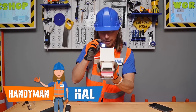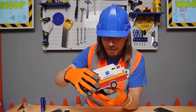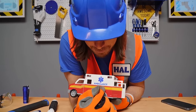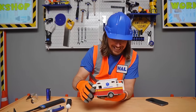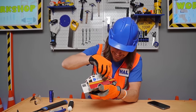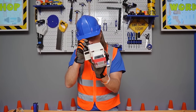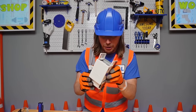Hey there. It's me, Handy Man Howe. Look at this — I'm fixing my friend Mayta the Brown Bear's toy ambulance. Isn't this great? It even has the word ambulance on the side. This ambulance has lights and sounds, and that's what we're fixing today. It even has some really awesome doors that open and close. Let's get back to fixing it. Got our screwdriver here. I really do love my tools. They help me do all kinds of amazing projects.